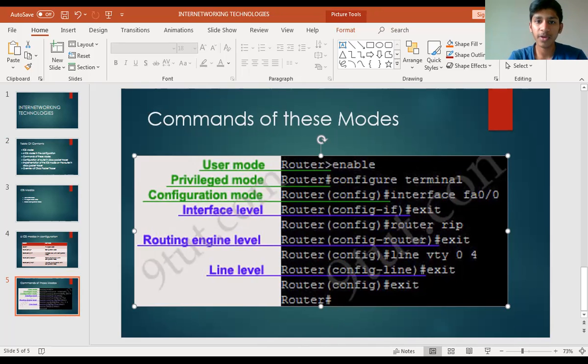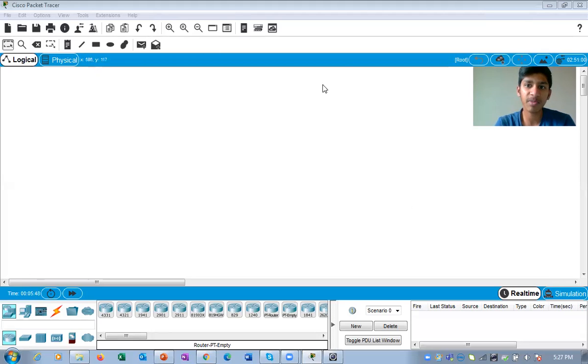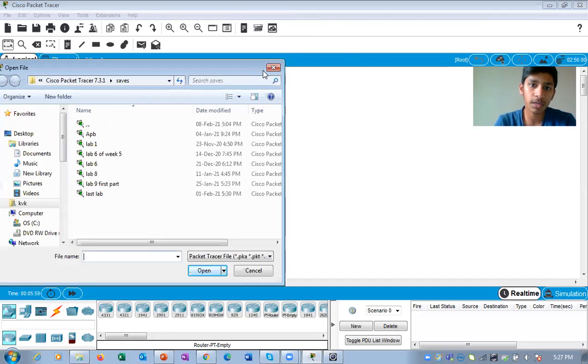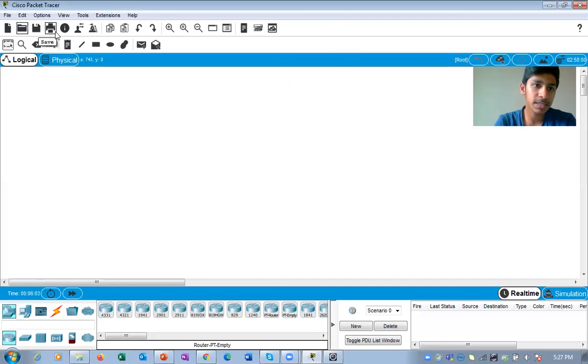So this is the Cisco Packet Tracer. Let me give you the overview of this. So this is the file menu. This is Cisco Packet Tracer, in which we perform all our daily networking activities through multiple devices. This is file, this is edit, and there are so many options over here. You can have a look. You can go through this video and have a look. If you want to print the topology, you can print it as well. We have the timer we need to connect, and everything is here. You can first go through it and you will be able to understand.